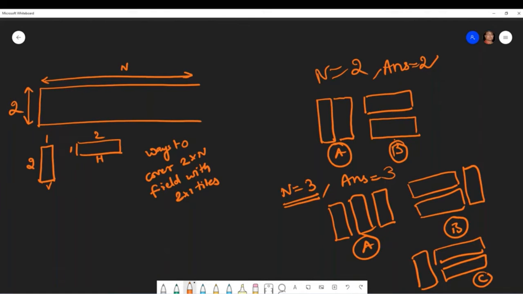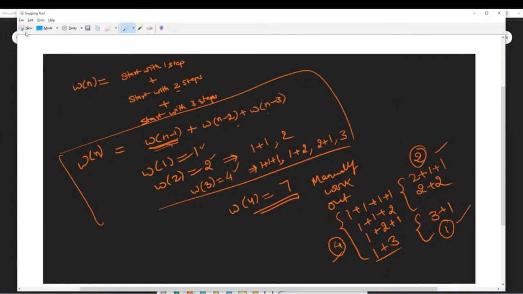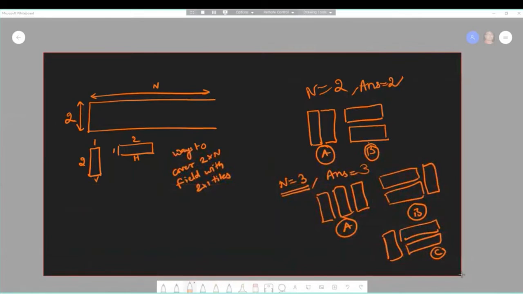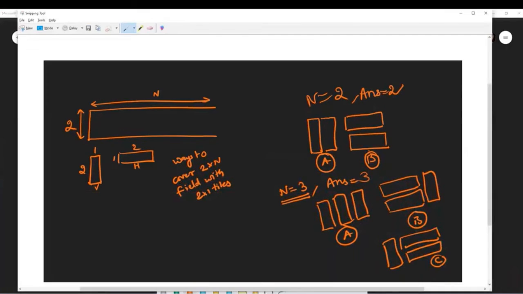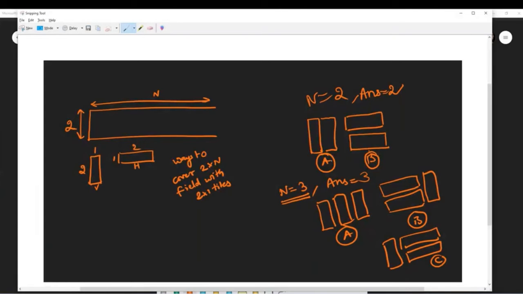Okay, now you understand the problem. Work out the recurrence for this. And in that recurrence, keep in mind your height is fixed to 2, so 2 doesn't have to be a member in your function. So the problem statement is: you are given a field of n width, 2 height. An infinite supply of tiles is given. You have a lot of tiles available to you. You have to cover the entire field, and you have to tell how many different arrangements are possible.